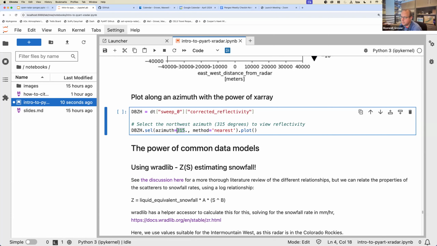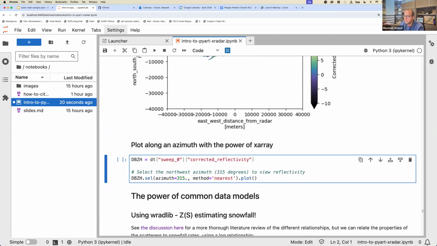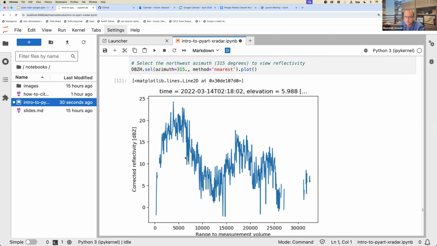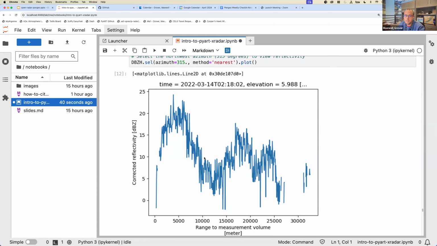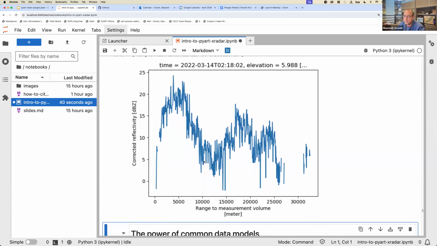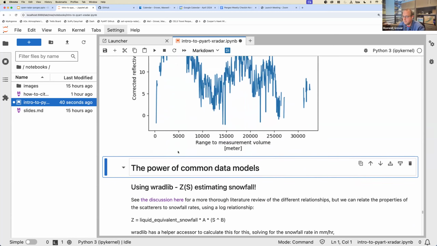So here, this is grabbing the northwest, which with the radar data, straight north is 0 degrees, and it goes clockwise around until you get to 360. So 315 would be that northwest section. Basically, we're looking here to be cutting across here. So we can do .sel along that 315 degree azimuth, and that gives us these quick plots, which again, before with PyArt 1.0 would require creating some NumPy searches and really digging into those arrays to find it, versus with the Xarray approach here, we can use some of these tools people are familiar with.